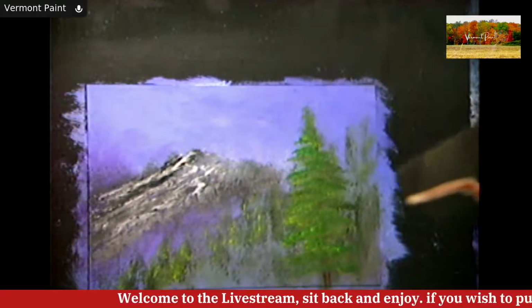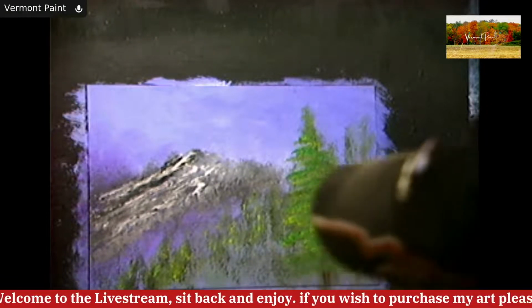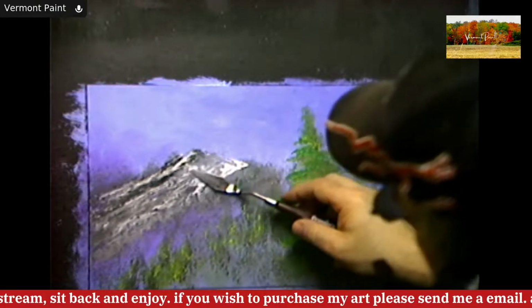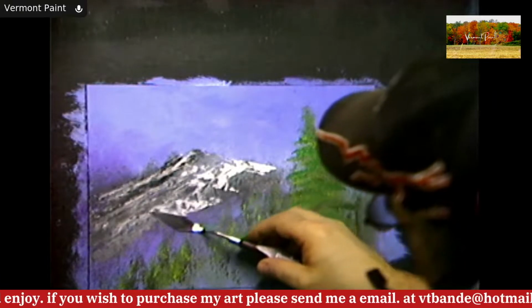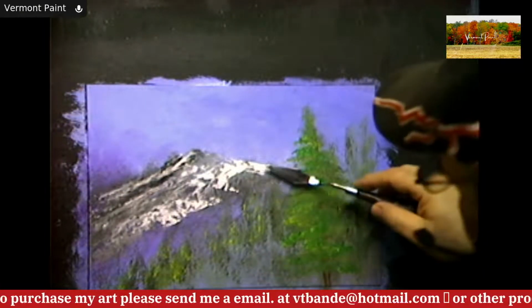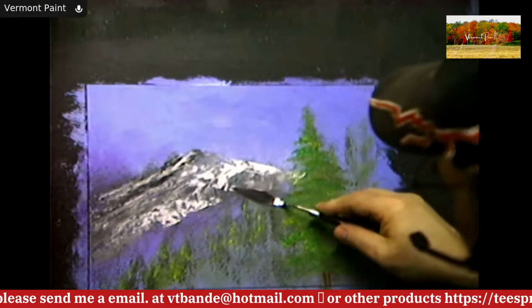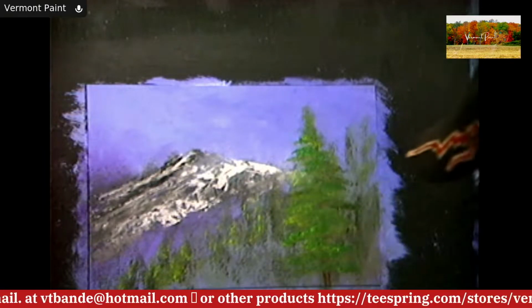There we go. And we'll grab the white, slice across it. And just set the knife down and just go down. Just go down. Not worried about that right there, that's for sure.